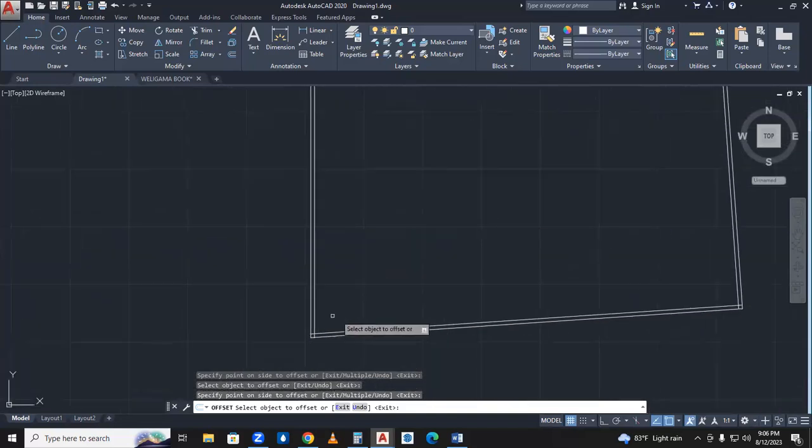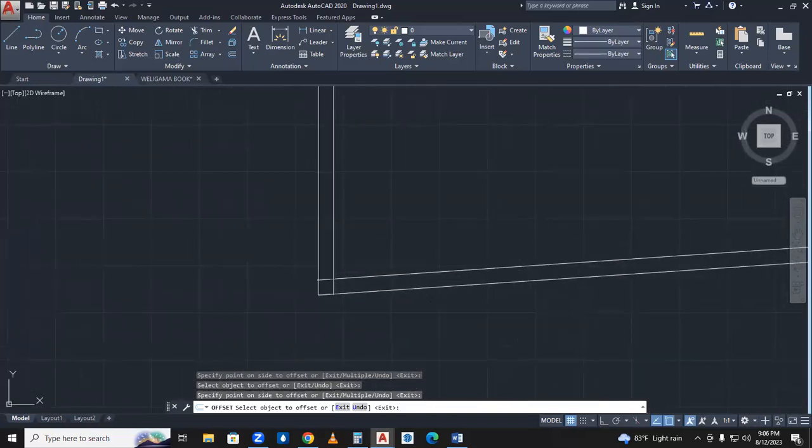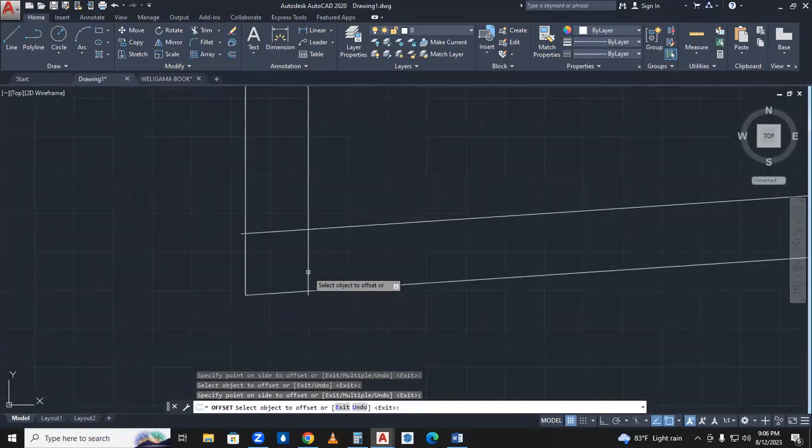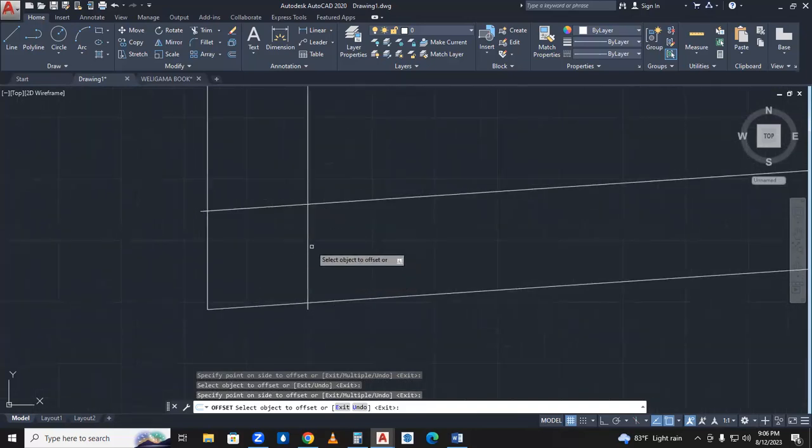In the drawings, we don't need to see these small lines. What command should I use to delete those lines? Trim. Any other options?